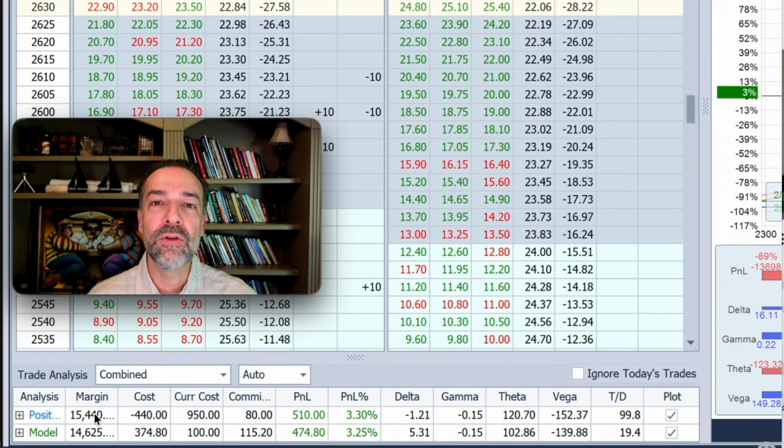Notice that the max we can lose before the adjustment was $15,440. That decreased by about $800. Now if the Russell were to go to zero, I'd only lose $14,625. And now I went from a possible loss to the upside of $440 to a guaranteed win of $374. And notice where the profit was in this position. For this 29-day trade, at this point, I was at a 3.25% profit based on the capital I had at risk. You can do the math. That's over 36% a year, but we're not done yet.